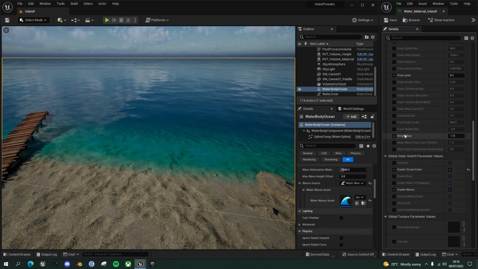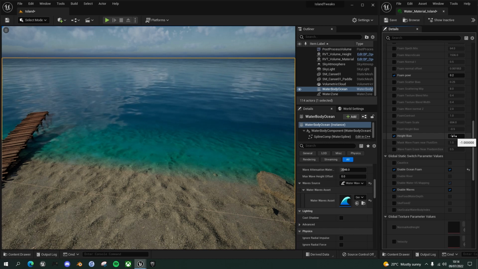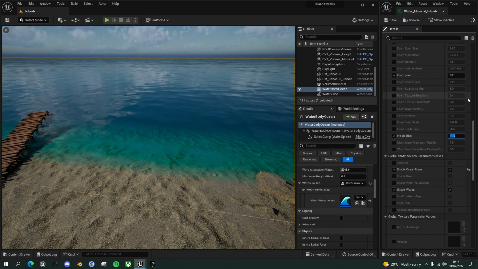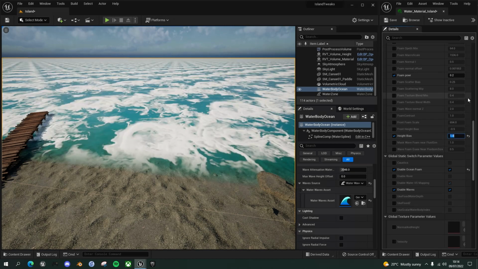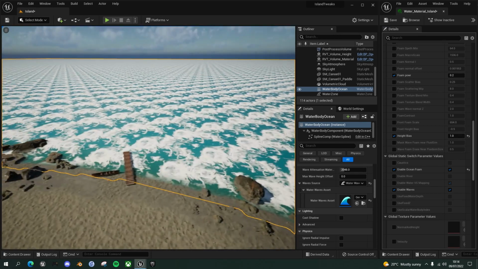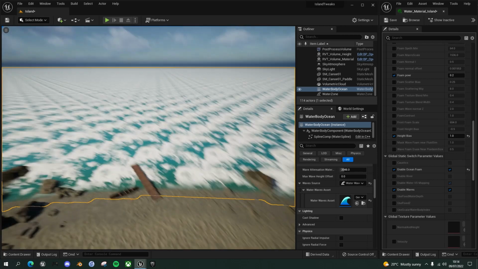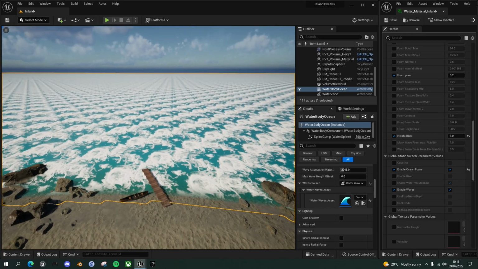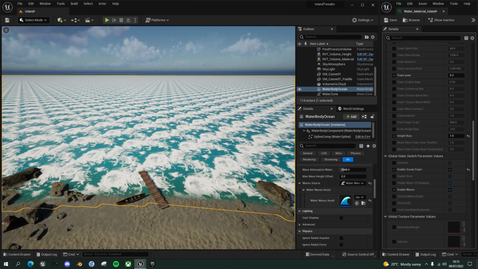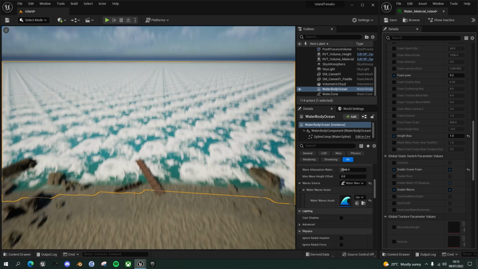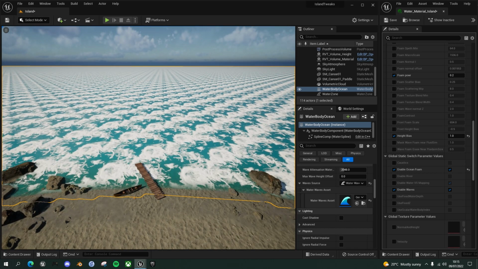The height bias here dictates whether any foam appears. So if you move this up to 1, you get this horrible foam. One of the problems with the foam system here is the repetition of the foam. You can change the scale of it, but you want different scales depending on whether you're looking at it close up or further away. But let's try and make the foam for the player view.